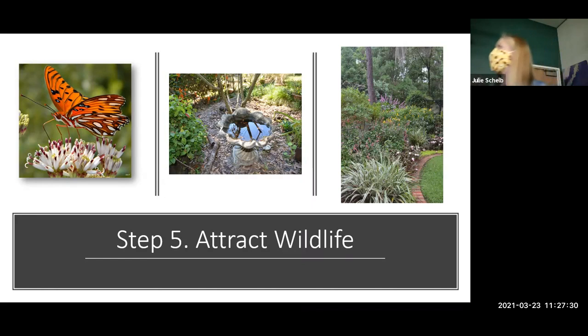The other thing with attracting wildlife is the design of your landscape. And so you want to create what's called different layers in your landscape. So you have ground covers that protect wildlife that stays on the ground. Then maybe you have shrubs for that intermediate layer of wildlife that provides protection. And then we have trees as well that provide habitat and shelter for different animals. And so those are just a few ways that you can provide for wildlife in your landscape.